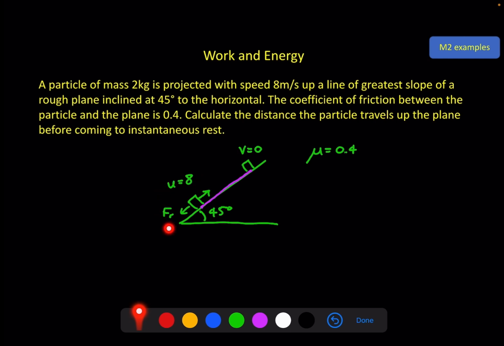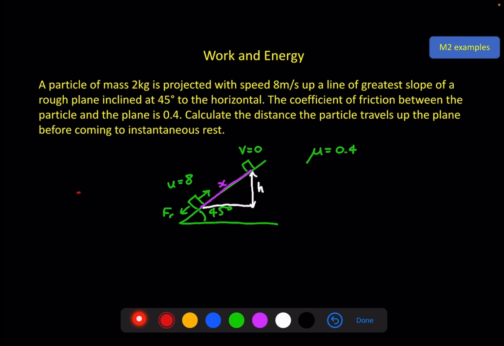I'm going to look at our start point, consider the total energy of the system, and then look at the friction, the amount of work done against friction, take that away because that's being taken out of the system, and then whatever I've got left must have been converted into potential energy by the time the kinetic energy is 0. And that will tell me how far up I have moved here, call that h for now, and then I can work backwards with my little right angle triangle here to find out the distance that I'll call x again here.